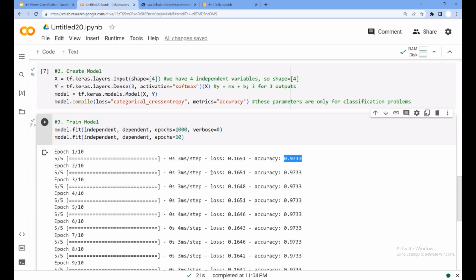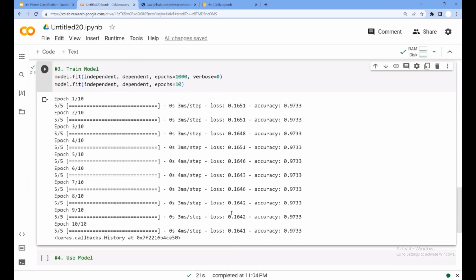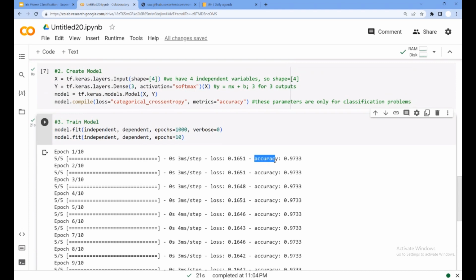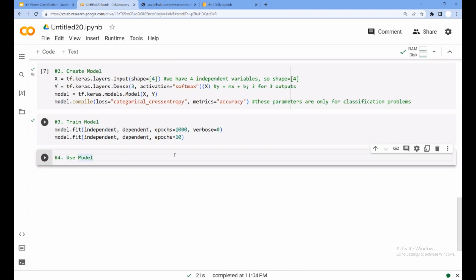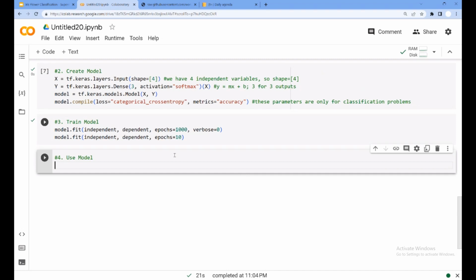You can see that the loss is actually pretty low, so that's pretty good. And the accuracy is pretty close to 1. So I don't think we have to train it anymore. Let's leave it at that and go right into predicting our values.